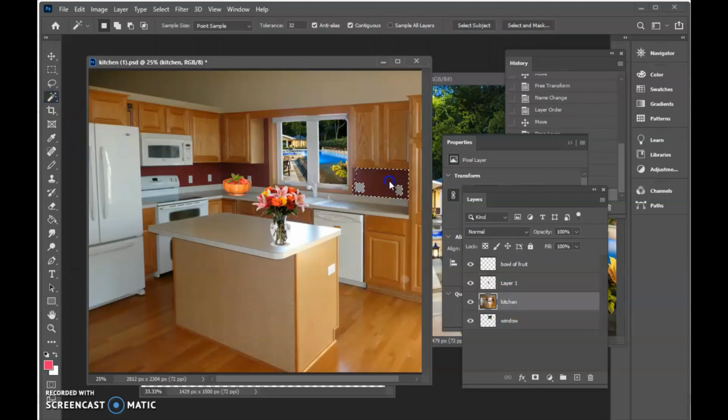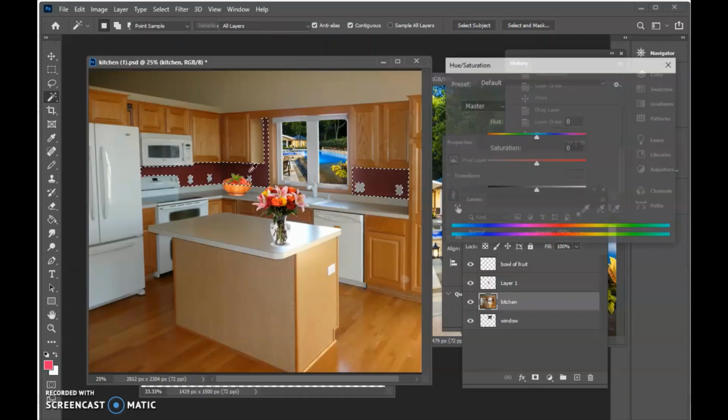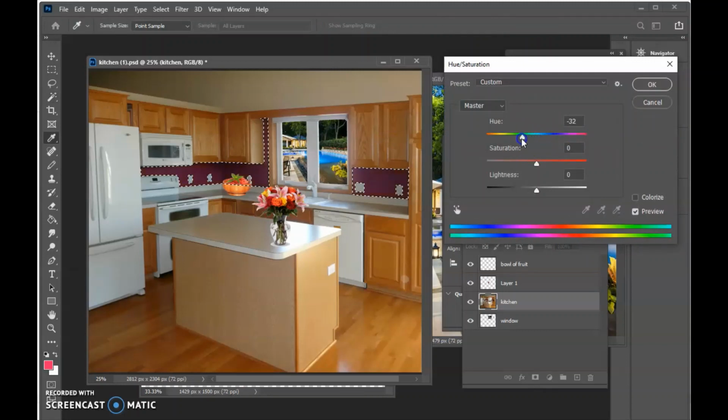You can use your Magic Wand tool and select the red wall. I'm going to click the red wall. I'm going to hold Shift to add, and I'm going to add that piece. Then I'm going to go click on the red wall here. And now I can change that color by trying Control U and moving this bar.